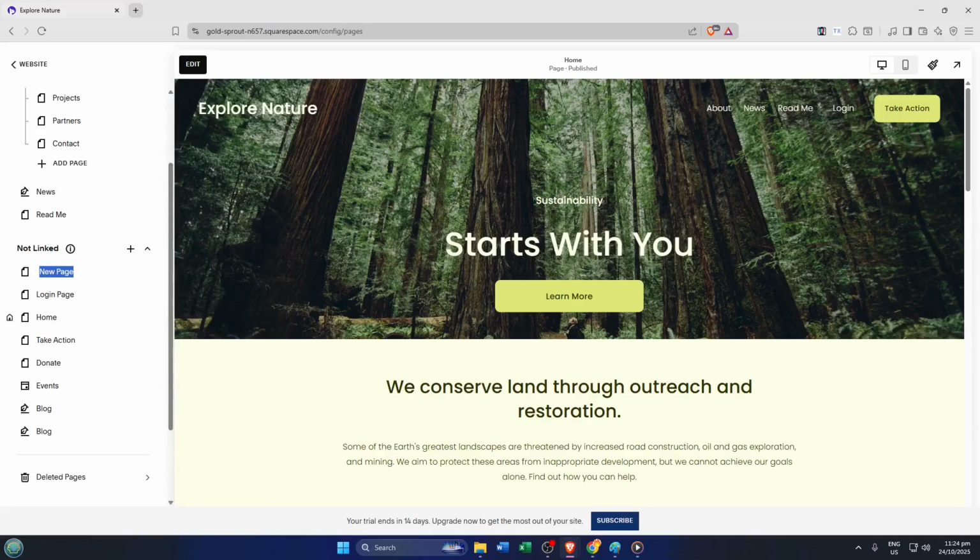After clicking Blank Page, you'll be prompted to name your new page. This is the part where you set the tone for your visitors. Is it going to be services, portfolio, gallery, or something else? Go ahead and type in a name that clearly reflects what the page is all about. Remember, page names not only help you stay organized, but they also quickly communicate to visitors what they'll find.